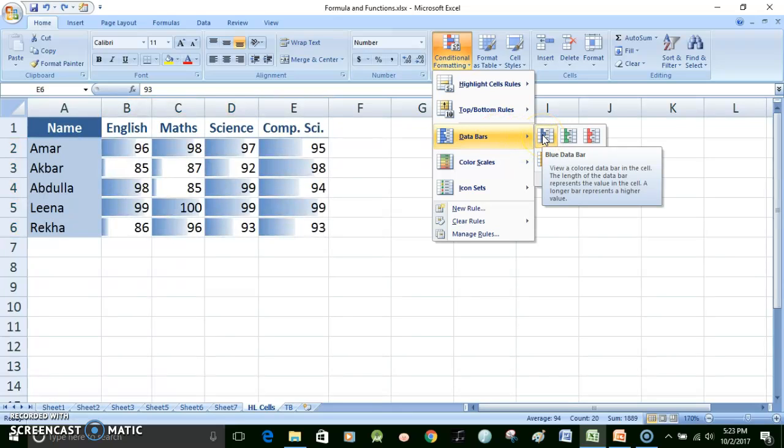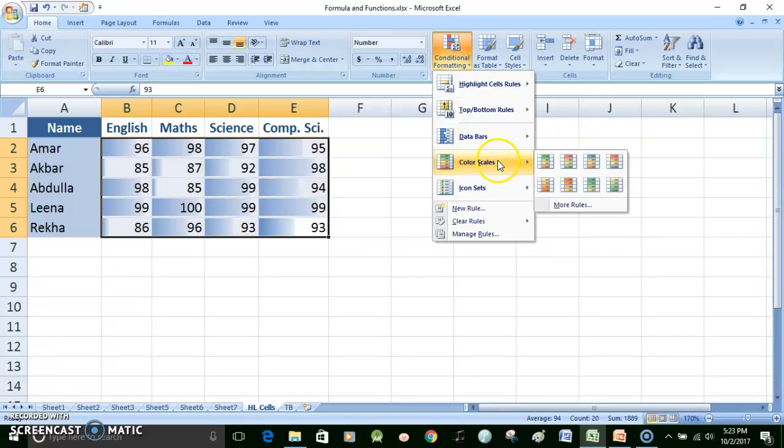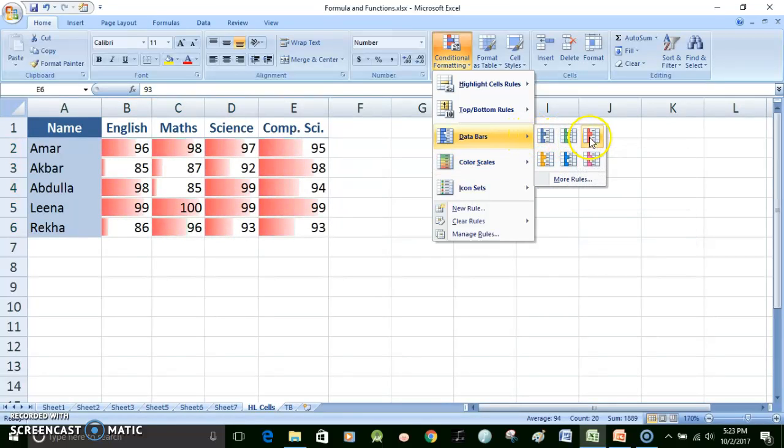So you can see as I choose the blue data bar, the 99 and 100 have got full-blown, full-length bars, and 85 is a short-length bar. So these are relative length bars that are embedded inside the cell besides the data. And once again, you could have different colors of data bars according to your liking.